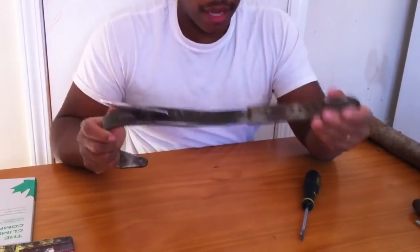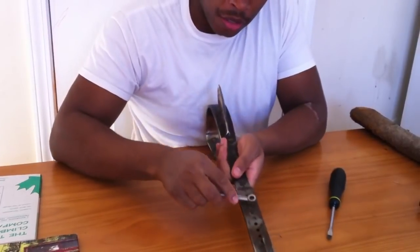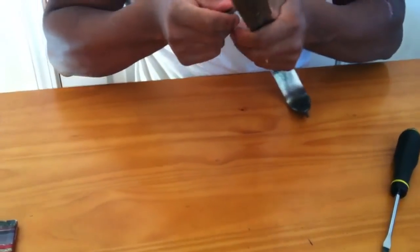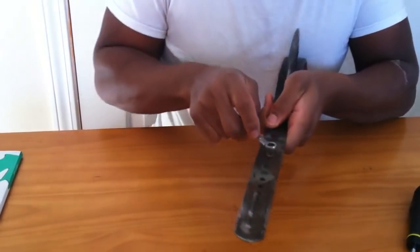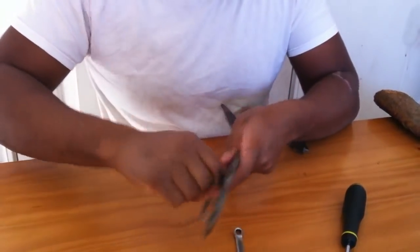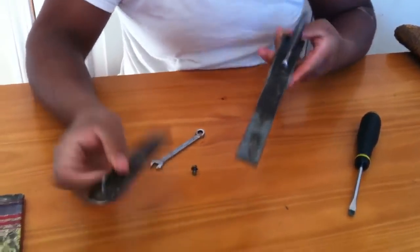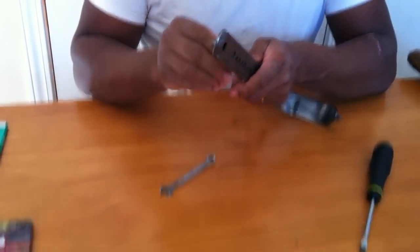I'll show you this part — adjusting your spike. This is why I want to show you how you can adjust your spike. There's a small screw and you take it loose. That basically slides off and gives you adjustability of where you want your gaff to be. I'm just going to put this in here and show you the difference real quick.